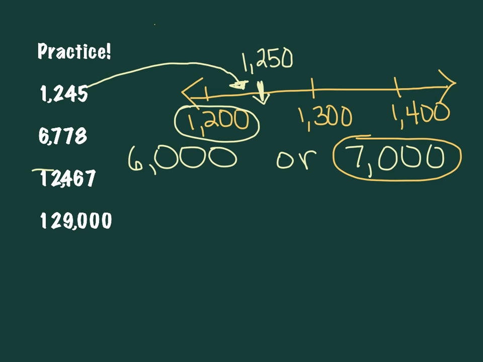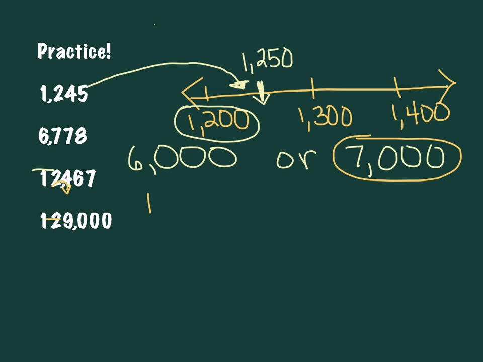And then let's look at our next one. We have 12,467. And let's do the number to the right. So let's do the thousands place. So I'm going to underline the 2. And if I'm looking at the number to the right, that is a 4. So when I go to write my number, my 1 is not going to change because we're not rounding that particular spot in our place value system. Okay, we're either going to leave that 2 a 2, or we're going to change it to a 3. So which one is it going to be? Anybody know?